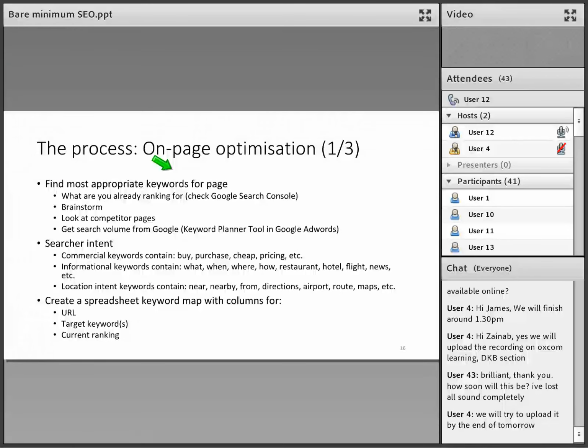Now, this is the part where you guys on the call will probably spend the bulk of your time. It's the on-page optimization. It's optimizing an individual web page to rank for a targeted keyword. So I want to highlight again, just in case I haven't highlighted it enough already, when you're looking to get a page ranked in Google, you should be targeting an individual web page, not a website as a whole. You don't want every web page trying to rank for the same search term, because you're creating dilution from your website.